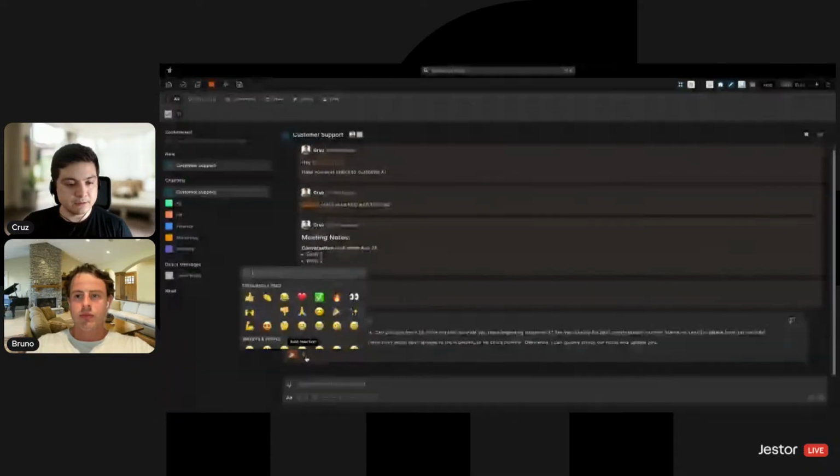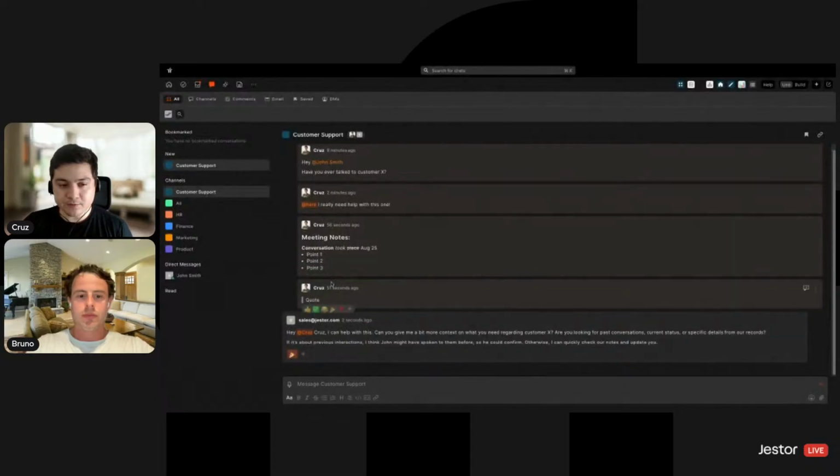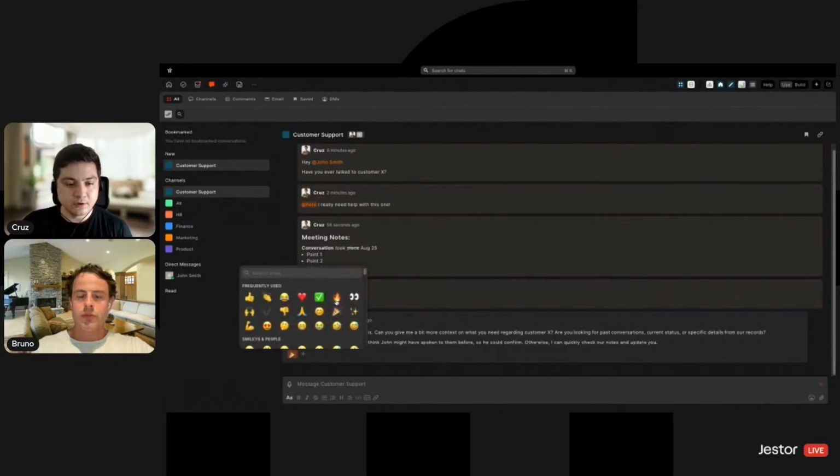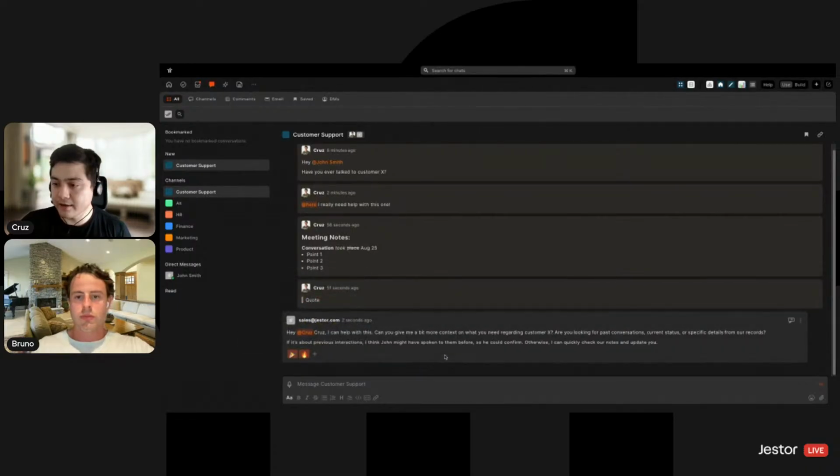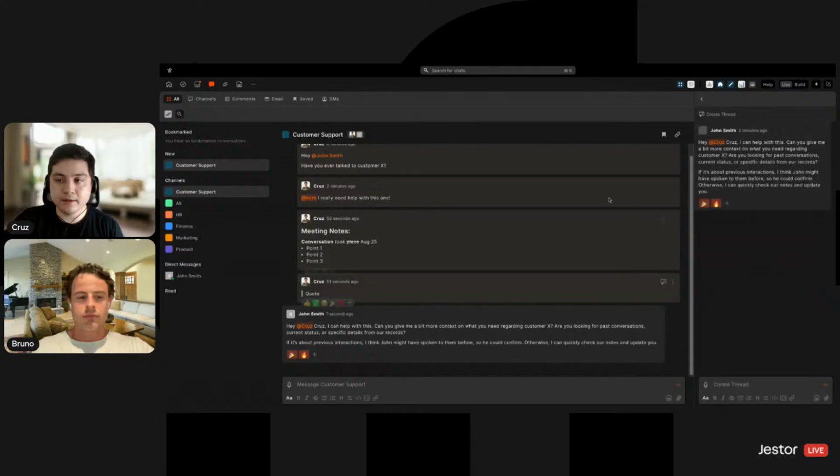So you can add more than one reaction. If I click on this plus icon, I have the quick reactions, which are basically the most used reactions, right? But if I wanted a different emoji, I could go here and search for one and add more reactions to it. And if you look here at the right part, you can see that I can create a thread to a specific message, right? So now that I have a response here, I can talk within this conversation so things are more organized, right? So I can click here on create a thread.